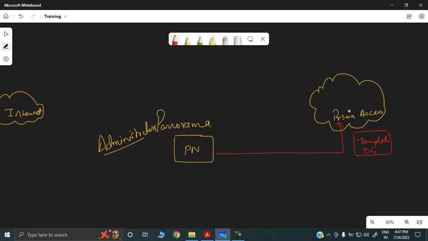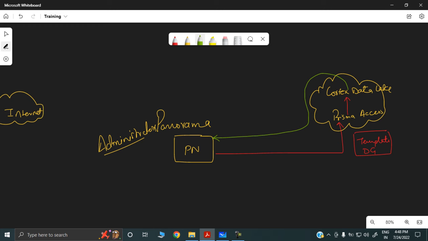And your Prisma Access nodes, if they are doing the processing, you will configure them to forward all the logs towards Cortex Data Lake. Then this Cortex Data Lake will be configured to forward all the logs back to Panorama. So Panorama is not required for traffic processing. It is just a management server, like we use it for managing our firewalls. In the same way, we will use it to manage our Prisma Access service and receive logs from the Cortex Data Lake.